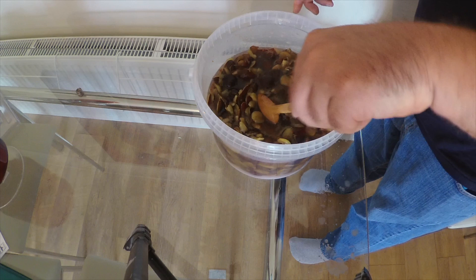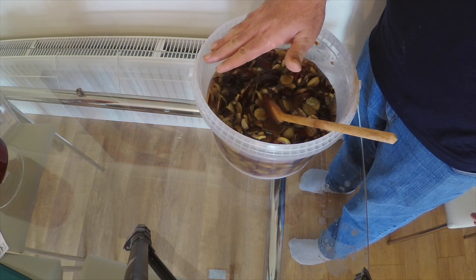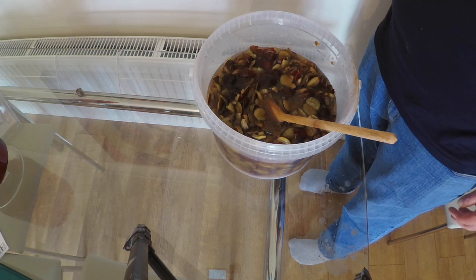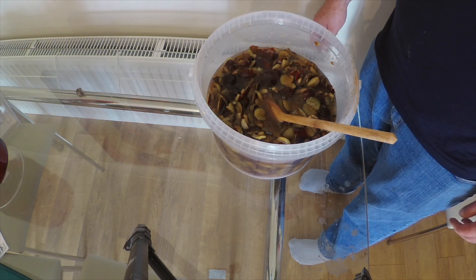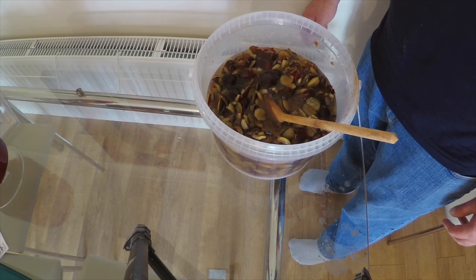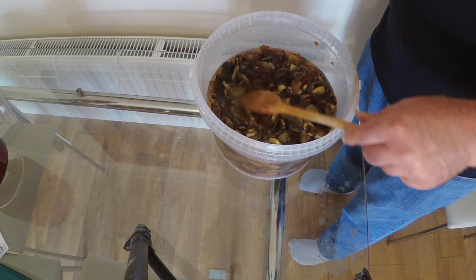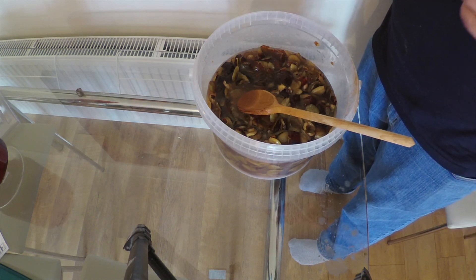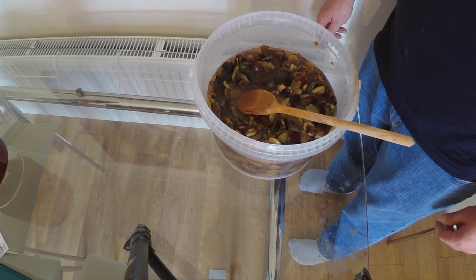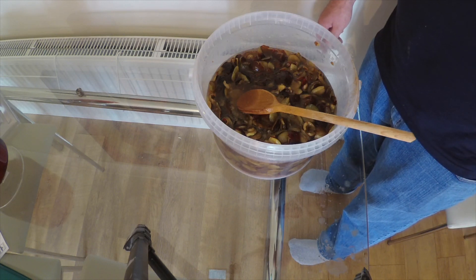Give it a stir. Basically yes, that is about that for now. I'll be putting more boiling water in up to about there, waiting for it to cool down below about 30 degrees C so that I can add the yeast without it dying a horrible death. Give it one more stir. I will leave it in this bucket for about a week, strain off all of this lovely fruit — out of which hopefully most of the flavour and colour will have come — and then put it through the normal demijohn racking process before bottling. I'll probably come back to you in about a year, year and a half's time and let you know how this tastes. Goodbye.